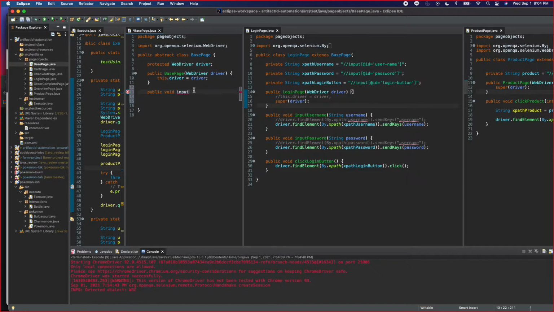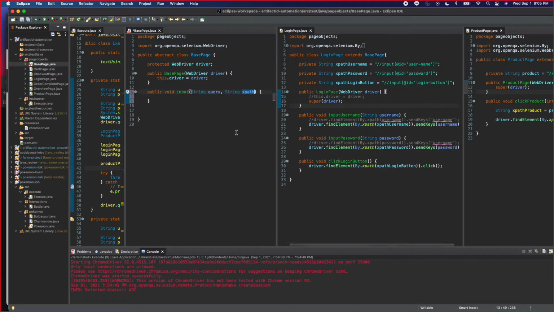So you're starting to get this idea of abstraction. Input is a very general term, and you expand upon it once you start extending from it, making it more specific. But whatever you're extending from should have a high-level word for it. Input, right? Okay. All right. And you could do a string query parameter. Yeah, let's call it query. And then string XPath. Yep, perfect.